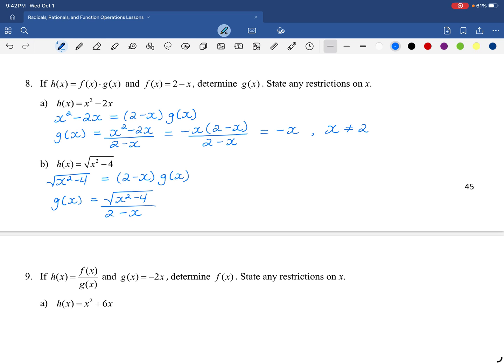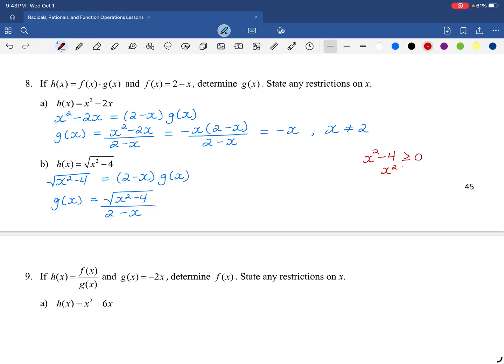Perfect. Okay, and then we do have to state the restriction here. So we definitely have something going on in the denominator. X cannot be a 2, okay? But in the numerator, remember you have that square root function. So you could either think about it as the graph like way back in lesson number 2, but you can also do it algebraically like we saw in lesson number 3. So maybe what I'll do is I'll just do the algebra over here. Okay, so remember you're taking that radicand, x squared minus 4, you're setting it greater than or equal to 0.